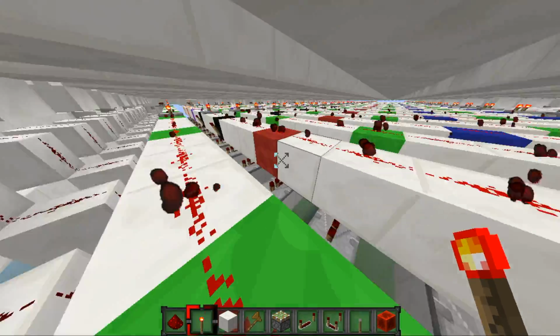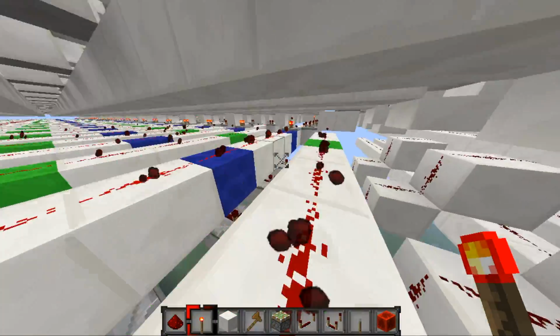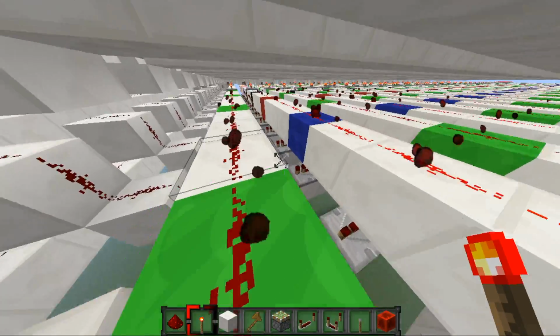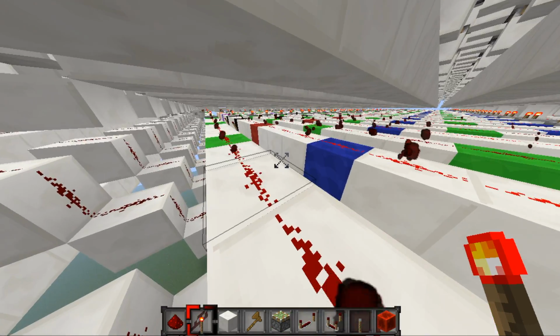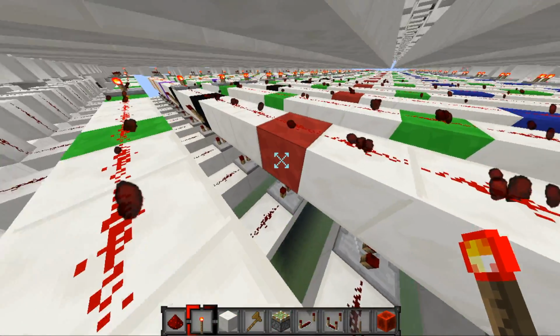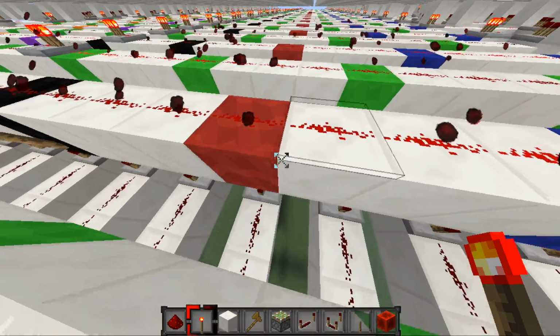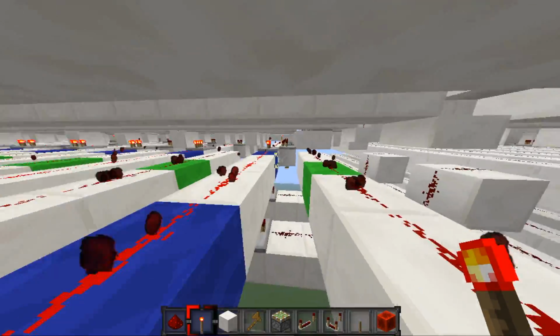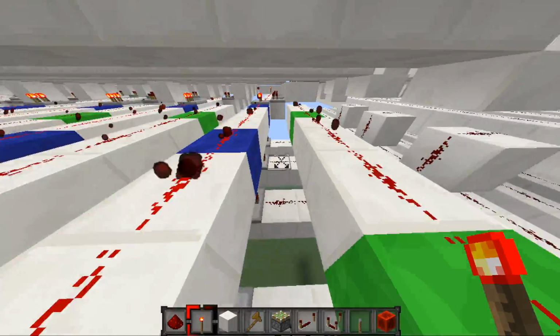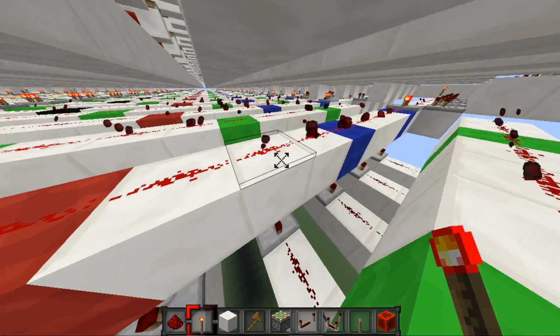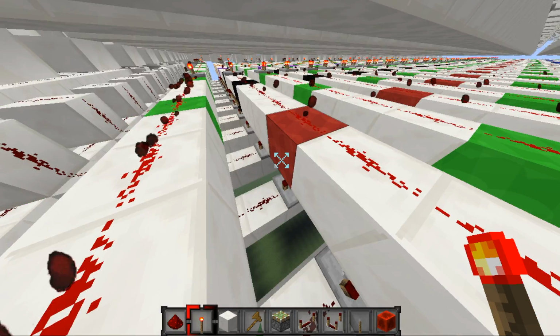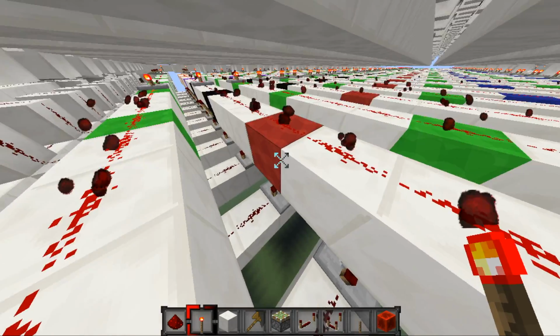Now, we can't actually use where that register is pointing. We have to use the value that is actually in that register, which is kind of unfortunate, but it does leave this bit open for us to do something with, because otherwise we wouldn't have anything to do with this bit.